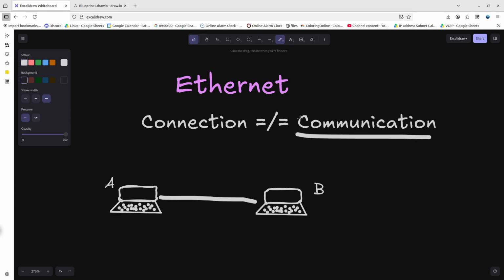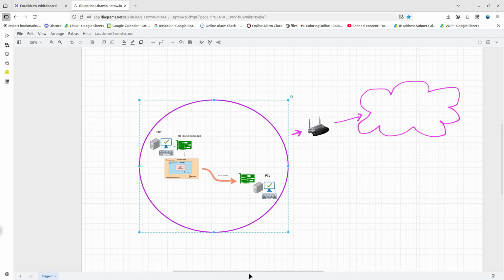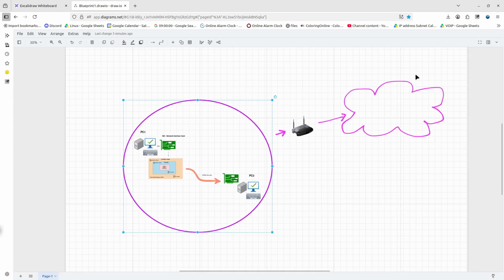I also realized one thing: in my previous videos, I have been using Excalidraw for makeshift diagrams, but that might not always be scalable. Let's say if I want to expand the diagram to larger and larger components, it might not always be possible in Excalidraw and we lose the point of reference. So to fix that, I've started using draw.io. This draw.io is very useful when you want to scale up the diagrams, make them more and more complex, and keep a single point of reference.